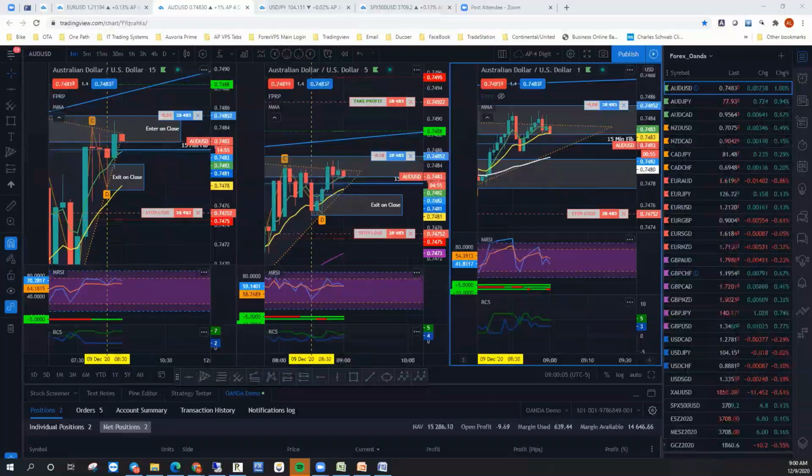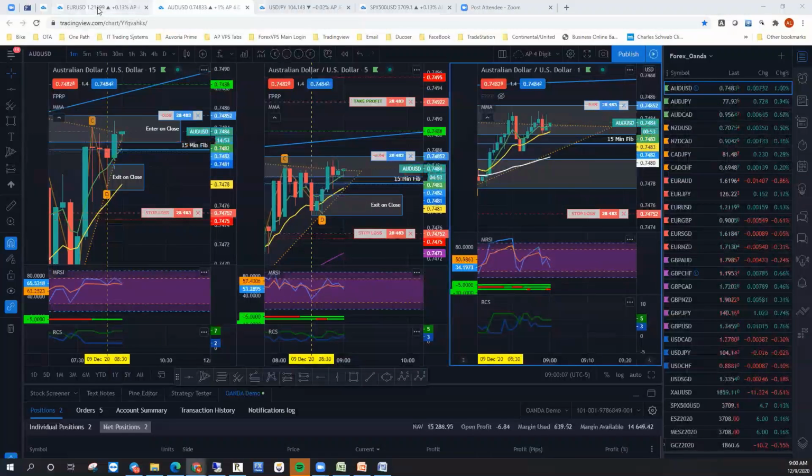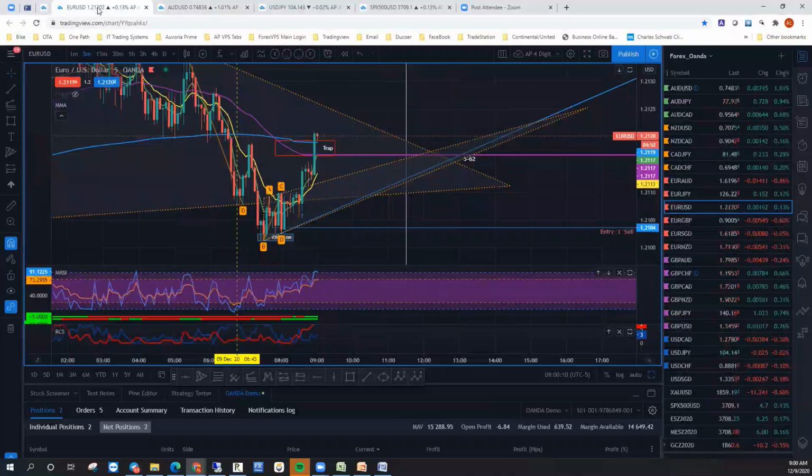Let's see, how's this Euro US doing here? Is there anything going on there? Okay, this one's breaking out at the upside, but not with any great degree of enthusiasm. Here's a sharp move down right here, and you can see where it's kind of retesting. This is kind of a retest area.